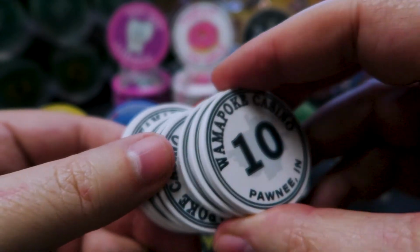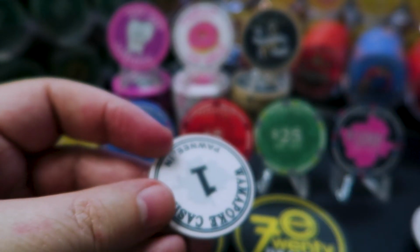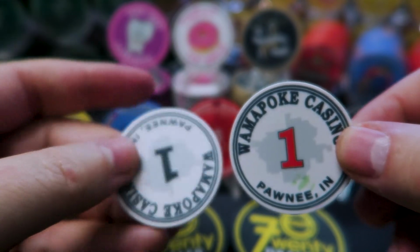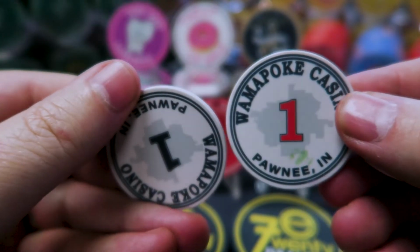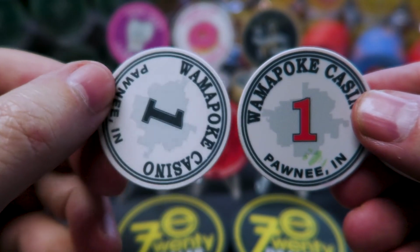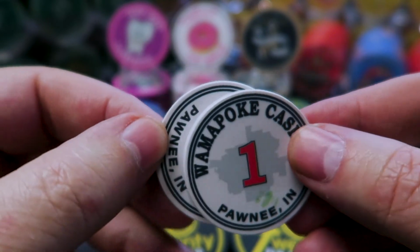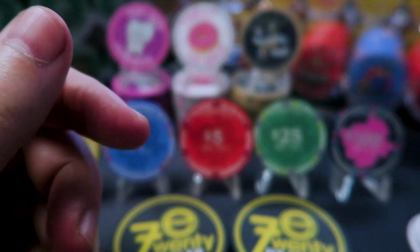So then the other table is, let's see, oh, they're all in order. The other table has red numbers. It looks the same on the back. And then on the other side, it's red, you know, the red table and the black table. You can just say this is table one, this is table two, however you want to do it. Very, very cool. All right, let's look at some stacks real quick.